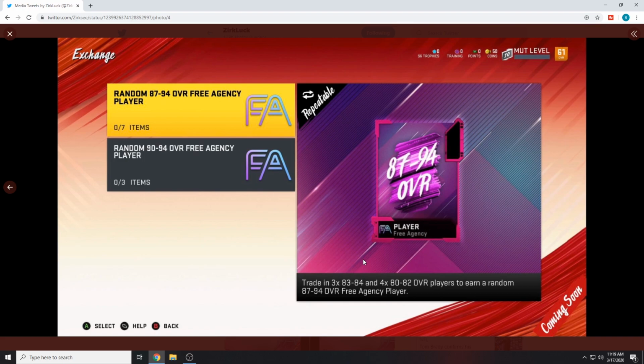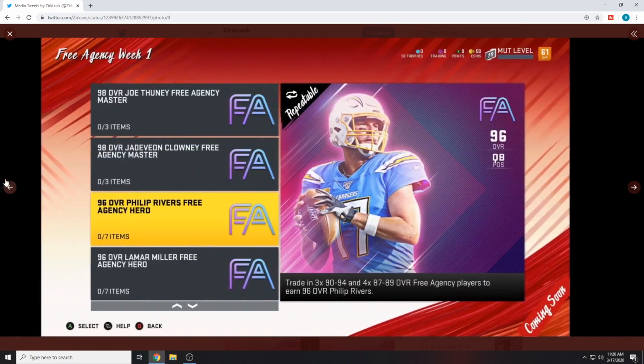So if you trade in 4 80s for about 3.5K each, that'll be, let's just say, 12K plus 3 83s for about 7K each, another 21K. So that's about 30K. So if you were to pull an 87, that's going to be pretty bad. But if you pull like a 93, 94, you're going to get some really good coins out of it. So that will be really interesting to see if people are able to get good pulls out of it, and what everyone's able to do.